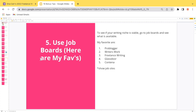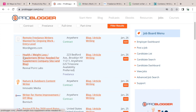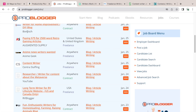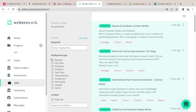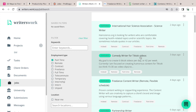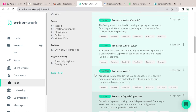Bonus tip five: use job boards. My favorites are ProBlogger, Writer's Work, Freelance Writing, Glassdoor, and Contena. ProBlogger's job board shows brand-new listings right now — health writing jobs, outdoor content, entertainment, home improvement, gaming — the niches clients need writers for. You may not find a $300-per-post job, but you might find one paying $100 a post, which is a start. Writer's Work is a budget-friendly premium job board where you can filter by part-time — you'll find hair science writers, comedy writers for TikTok, partnership writers, digital copywriters, grant writers, and more.